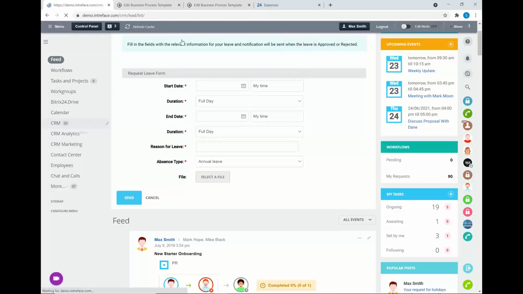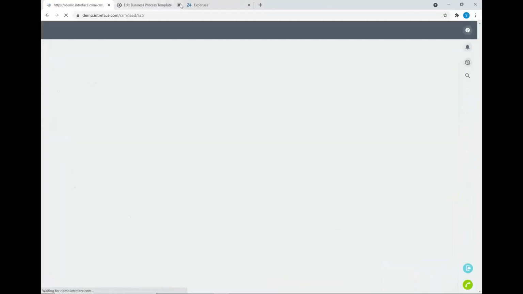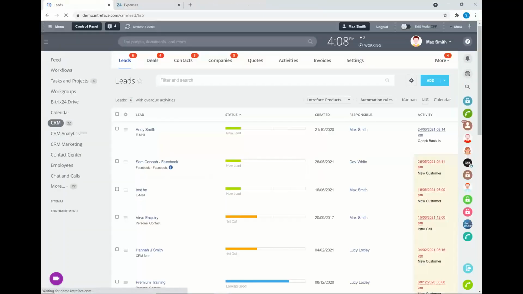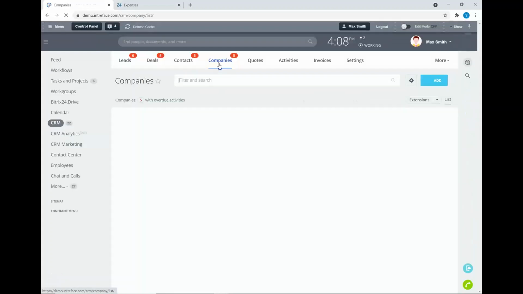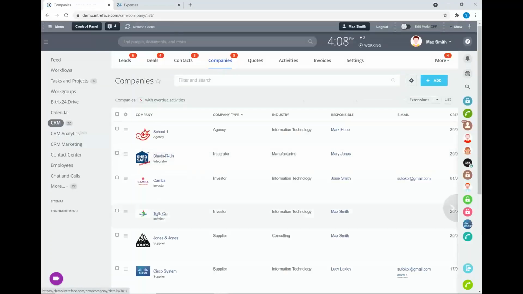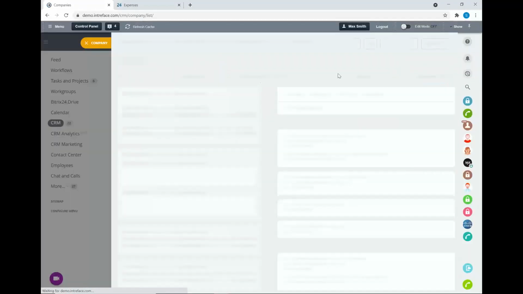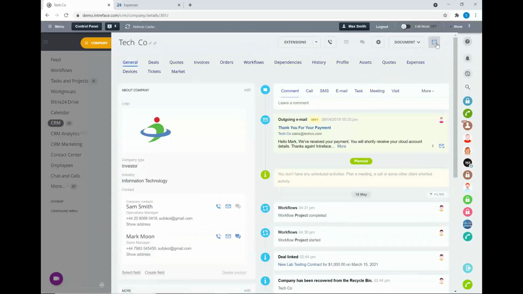If we go into the CRM system, you can also run a workflow off any entity in here. For example, if we go into the company database, let's go into a company. You can see in the top right hand corner here, this is our workflow section.